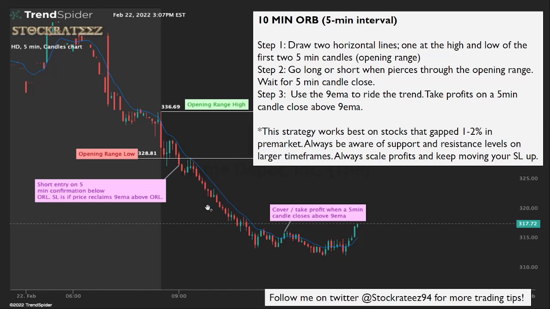But trim somewhere in here, down by here, you're definitely up over 100%. You don't want to get greedy in case it reverses on you. So if you're up 30, 40%, lock in half of those gains. Then you can leave a runner and exit the position once it reclaims the 9 EMA. And always be aware of support and resistance. If there was a level somewhere back there that was acting as support, that may be our target, or somewhere where we want to scale out before we get there.